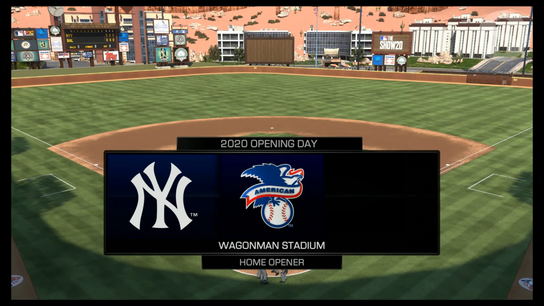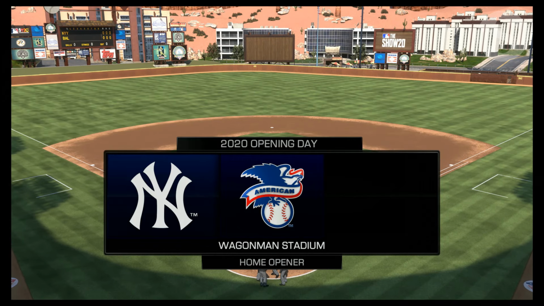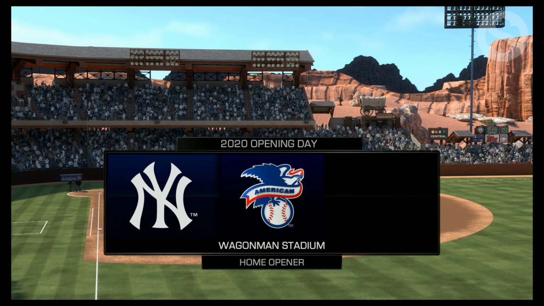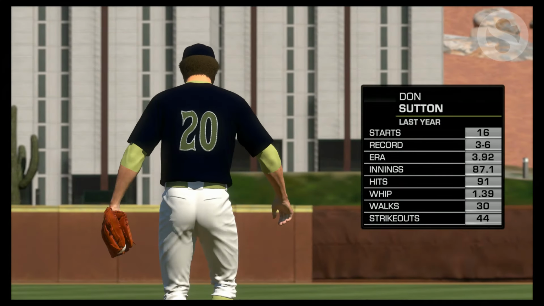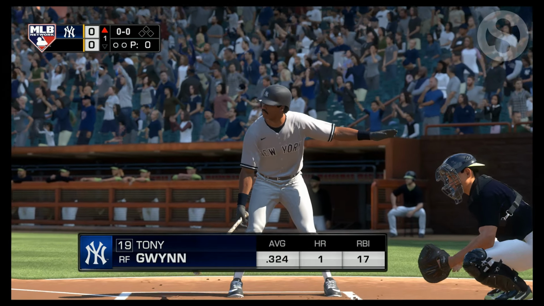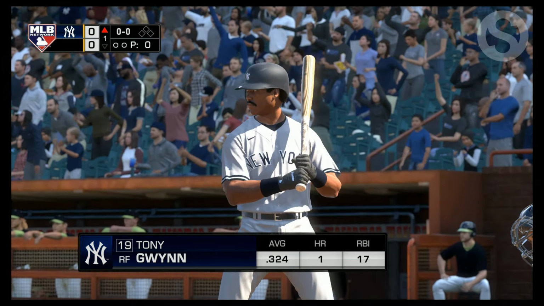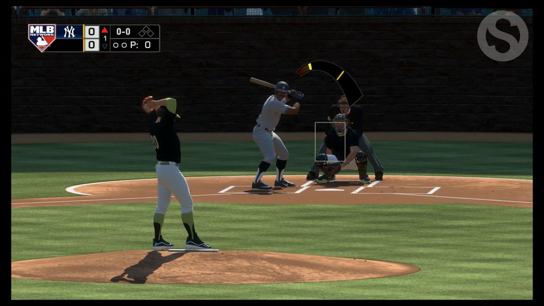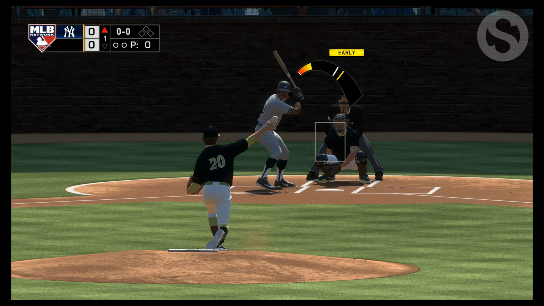So we're at Wagon Man Stadium. You see, I don't even have a logo. We are the team that never was and the team that may never be. I think this stadium may hold about 11 and a half people, but that is okay. One of the things that, like I said, I'm still missing is for it to have the create a ballpark feature. I think that has to be the next step when we're talking about really fleshing out the franchise mode.